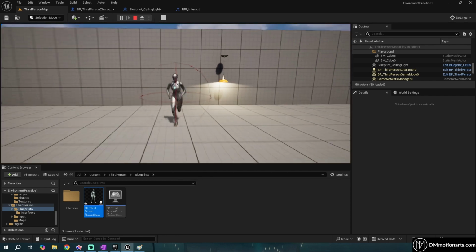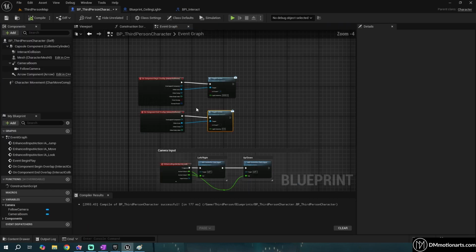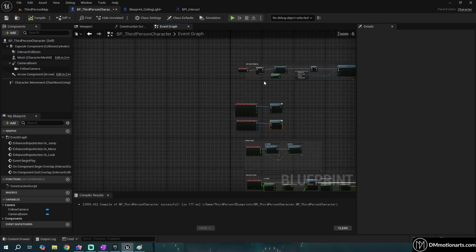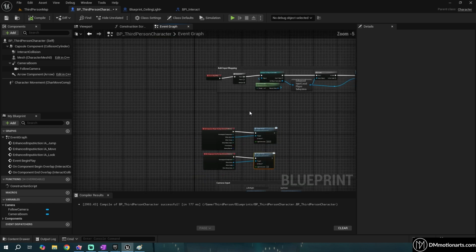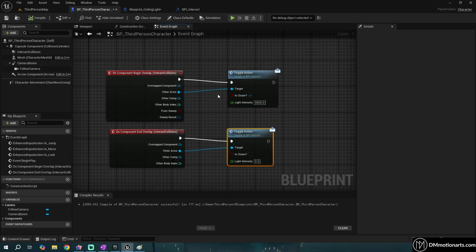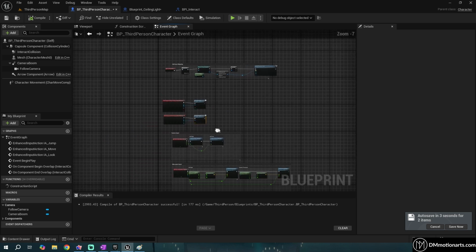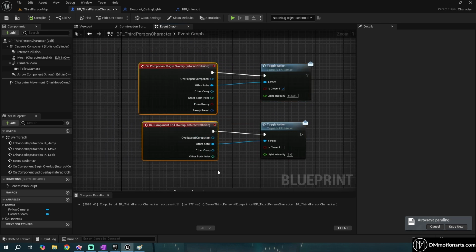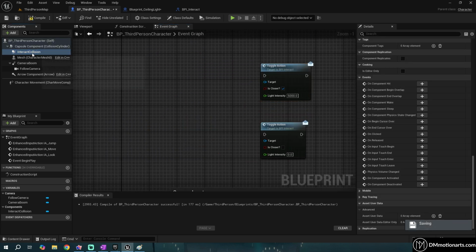So that's one thing. Another way to do this is, rather than using collision boxes, we can use something called line trace. Line trace is basically where you throw a line or shoot a line, and then that line checks if it touched something, and it gives you all the values of what it has touched. So how about I try it once more? Right now I'm just going to remove these collision boxes and delete this interact collision. I don't want it anymore, so delete.